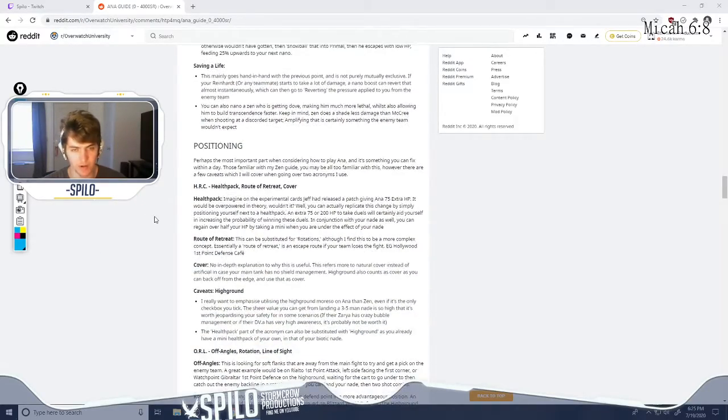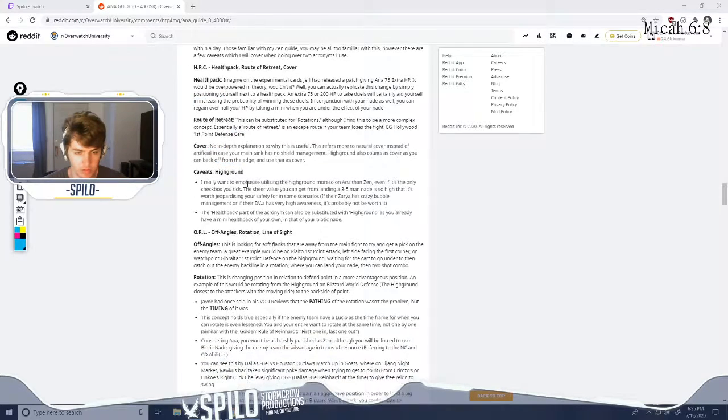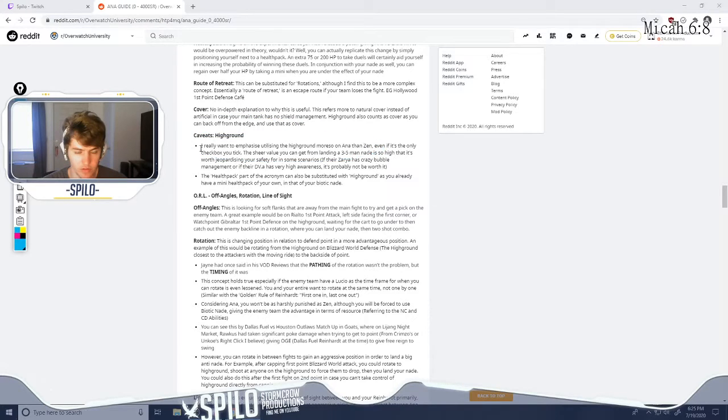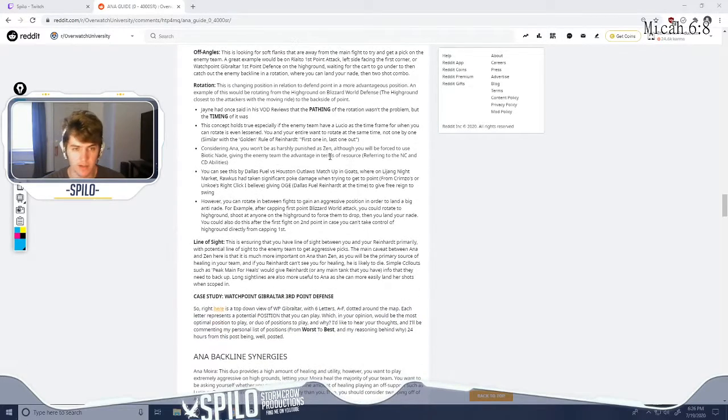It's better to have a good plan or a bad plan with your ultimate than not have a plan at all. Okay. Health pack, route of retreat, cover. Sure. Ana, high ground, very important, sure. Off angles, 2-shot combo, sure. I would emphasize that off angles can be a little bit more risky against enemy dive threats. So something to look out for. Something that's not as necessary when the enemy team is running dive, but is more important when the enemy team is not running dive.